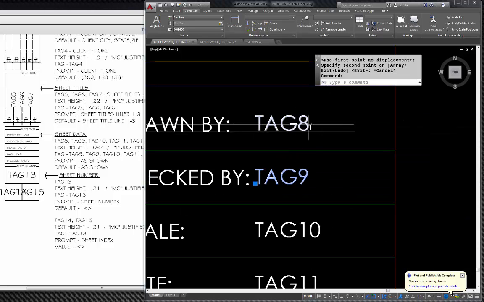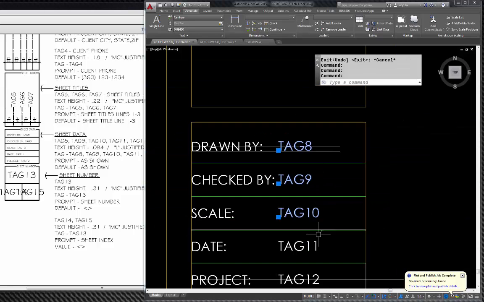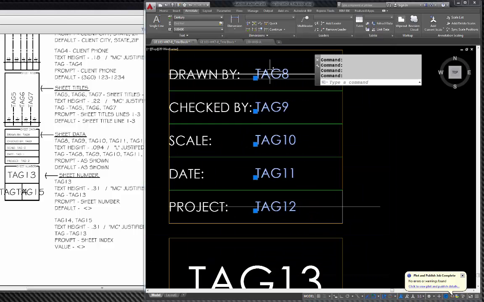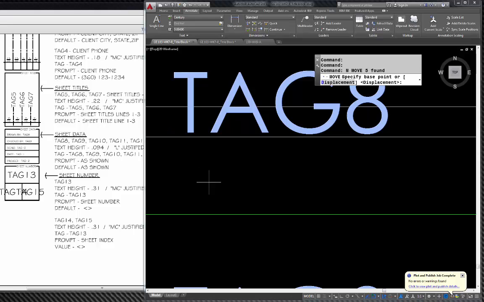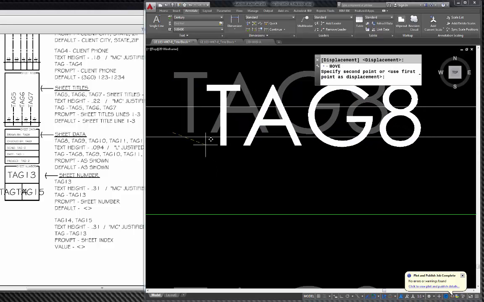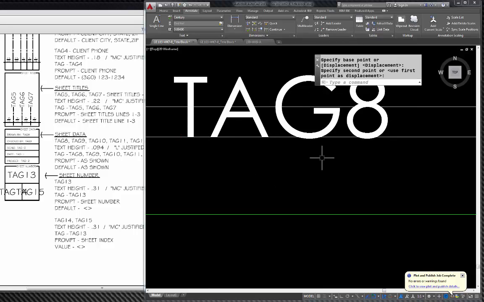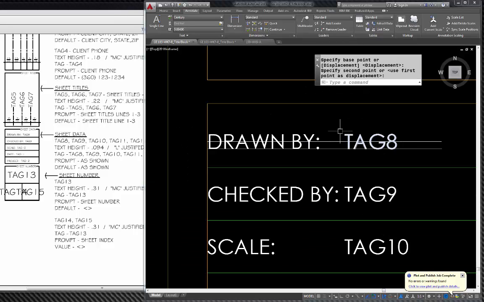Pick all my tags at one time so I don't have to do these all separately, because if I move one, I move them all. Come in here, M for move, pick and put that right there. There we go. So everything should be centered.